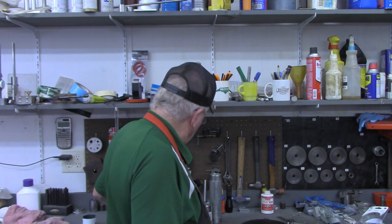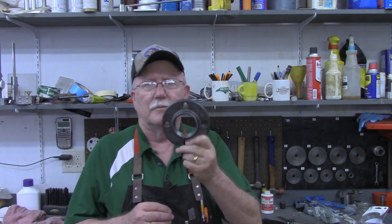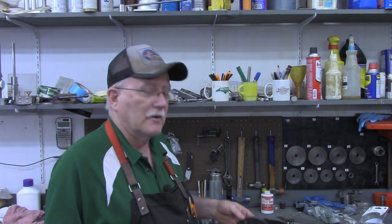So I'm going to turn around over to the mill. First thing we need to do is put about a two and three eighths inch hole in the middle of it to mount this pipe flange on. So we're going to see about drilling a large hole in cast iron. I'll meet you over at the mill.